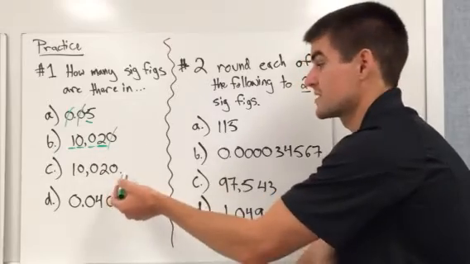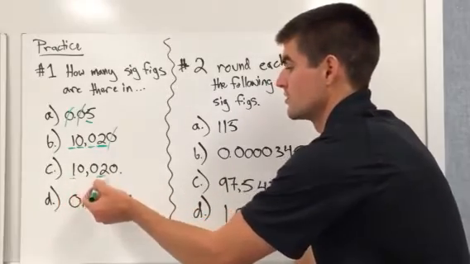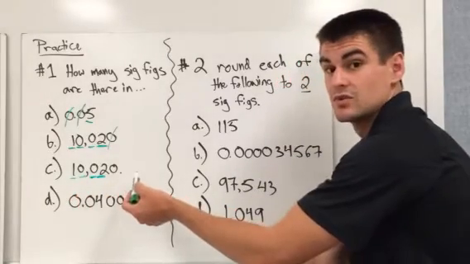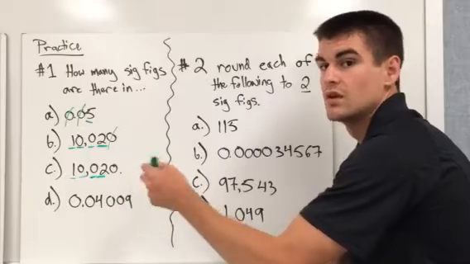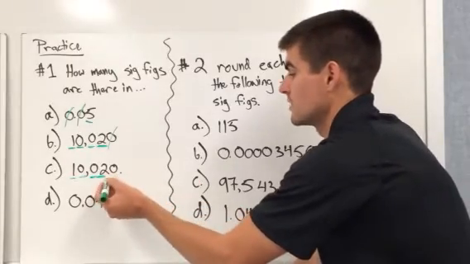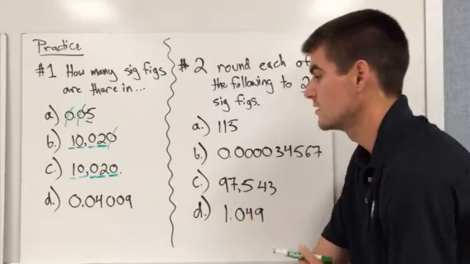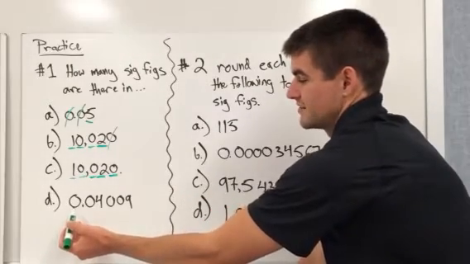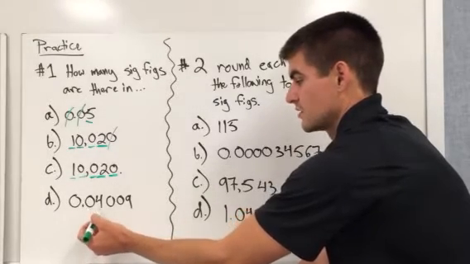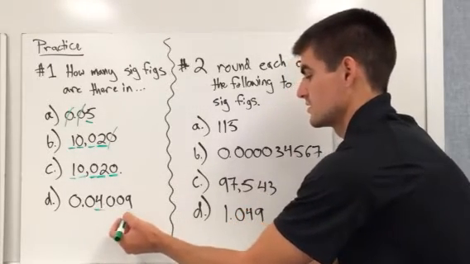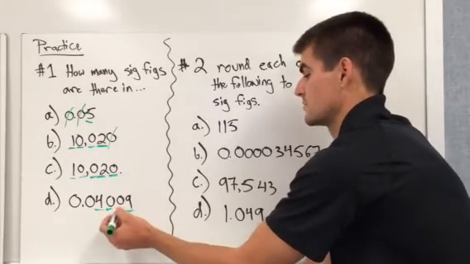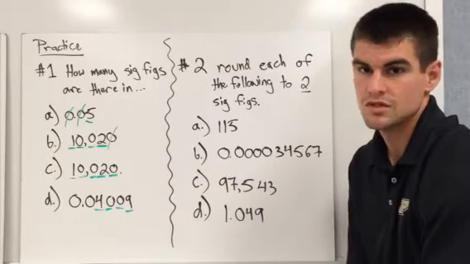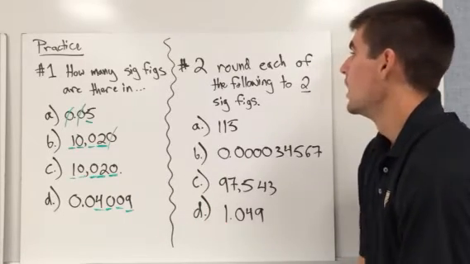C looks very similar except with a decimal, so we know those two are significant. We know those sandwich zeros are. And now I have a decimal, so any 0 to the left of that is, since it has that decimal at the end. And then D: 0 up front, not going to count, just a placeholder, another placeholder, hey, non-zero digit, see another non-zero, and then a couple sandwich zeros. So a couple practice problems, just determining how many sig figs are in each number.